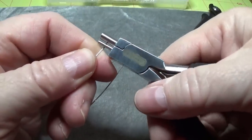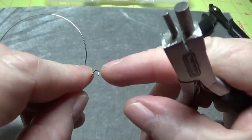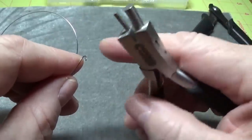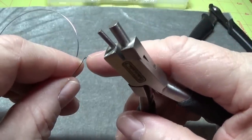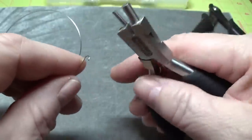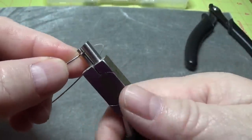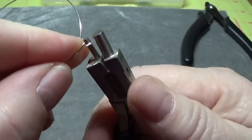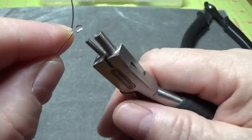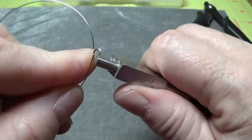And I'm going to come back in again and continue twisting it. Now, some people at this point like to leave this open and then put on the charms afterward, but I don't like doing this because I find it very difficult to do that after I bead the bracelet. So I just like to close it completely, and then any charms I have, I'll hook on here with a jump ring, a little 4mm jump ring.